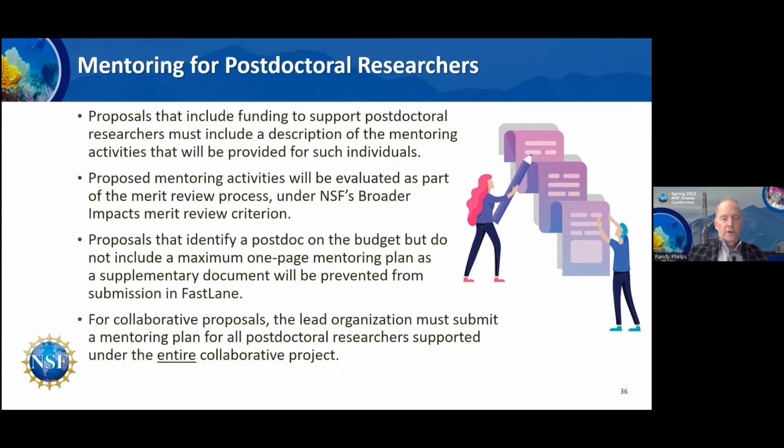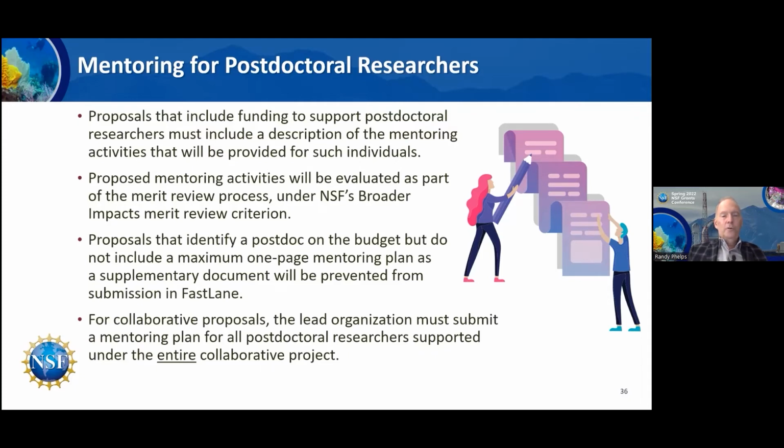And oftentimes a postdoc is provided as cost sharing. And the way that it has been interpreted is that if you ask NSF for postdoctoral funding support on line G5 or whatever the line is on the budget pages, that you have to include a postdoctoral mentoring plan. But if you provide it outside of that budget page, you don't have to provide a postdoctoral mentoring plan, and that is not the case.